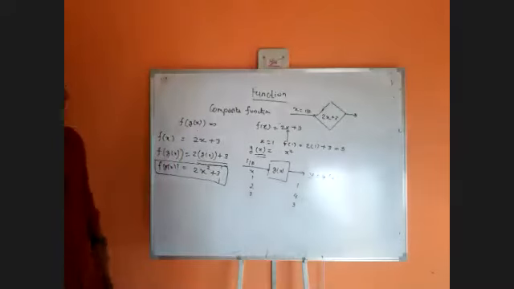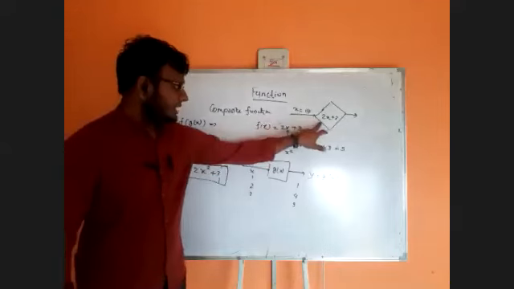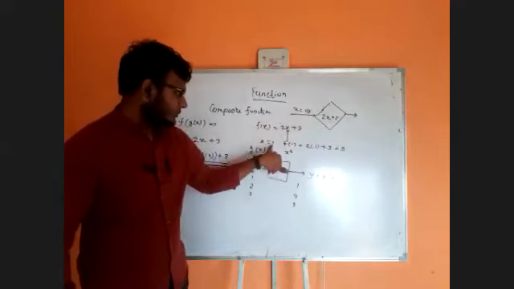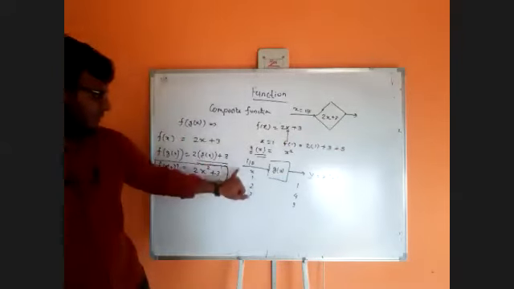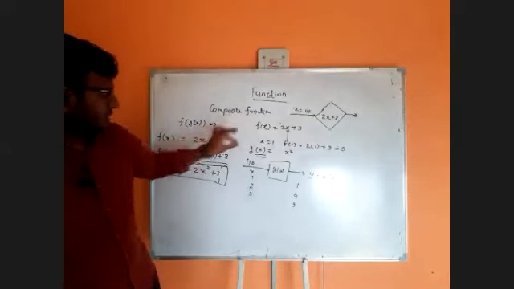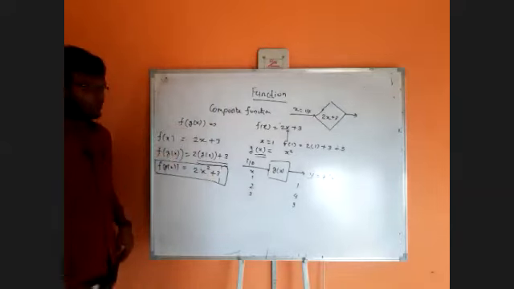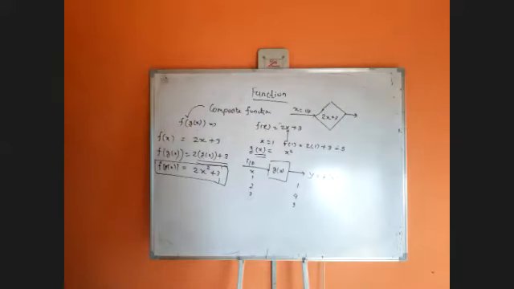You got it? How to find a composite function? Just copy this. We will do some exercise questions to understand this in detail. Again, I'll repeat. f(x) will only accept x as an input and give the corresponding output. For example, if I give 1 as an input, it gave me 5 as an output. Same is with g(x). These are individually normal functions. But when we combine them, it will look like this. So this is called a composite function. Just copy this one example and we will do some more examples of this.